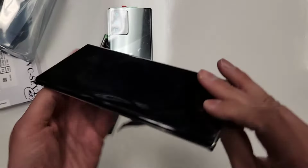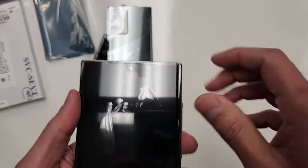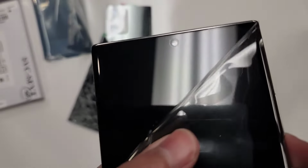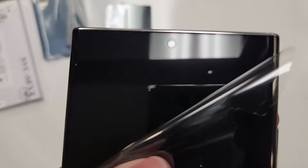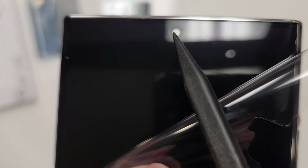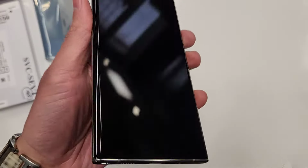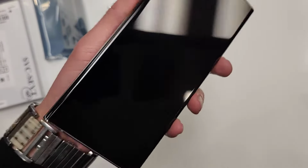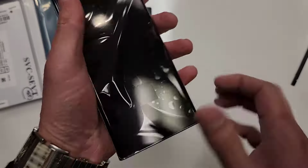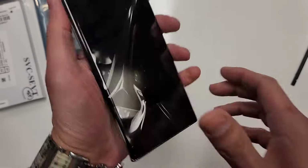All right, so this is what they call a service pack. And a service pack already has the screen protector already installed on the phone. If you can see, there you go. Here's the cutout for the front camera right there. This screen protector is already perfectly installed onto this phone. And yeah, here's the fingerprint scanner. This phone, the fingerprint comes right there.